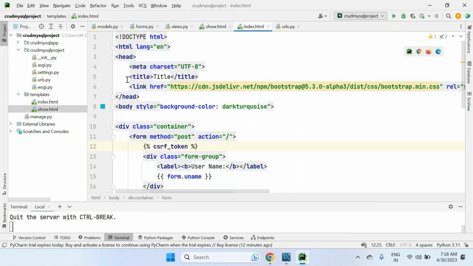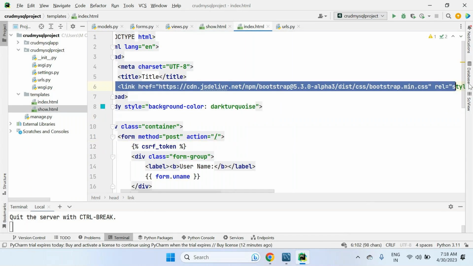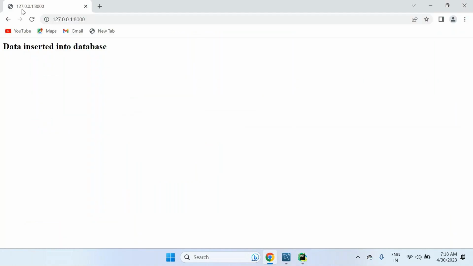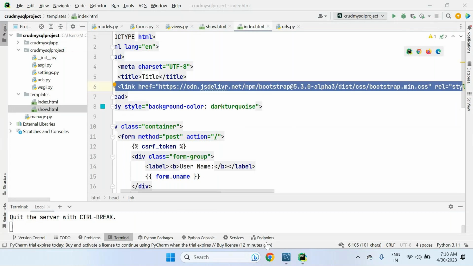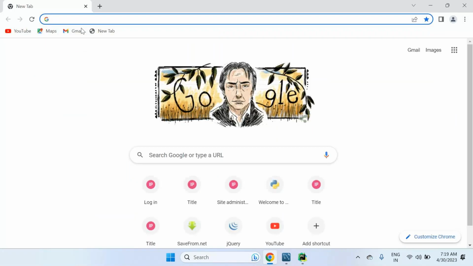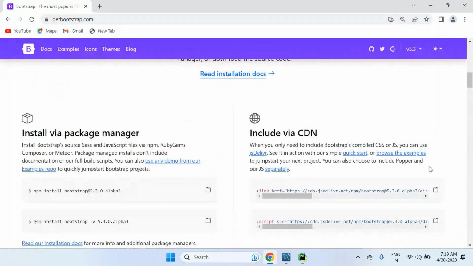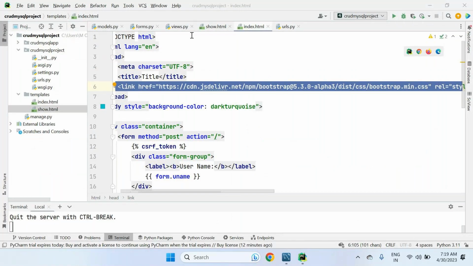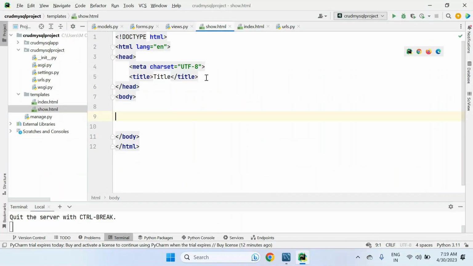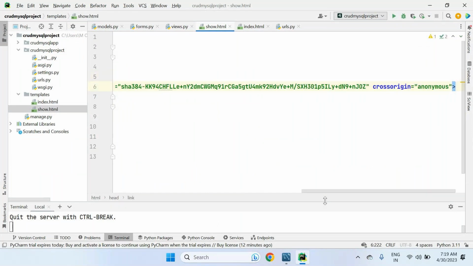Let's copy this link, or else directly go to getbootstrap.com. I have to go with the display with CSS format. So getbootstrap.com, copy this and place it into show.html in the head section.